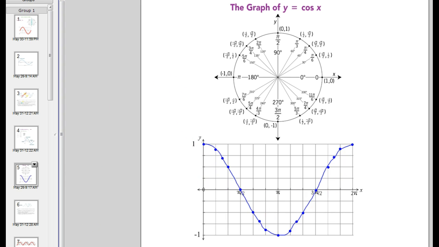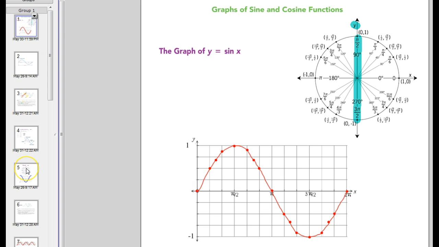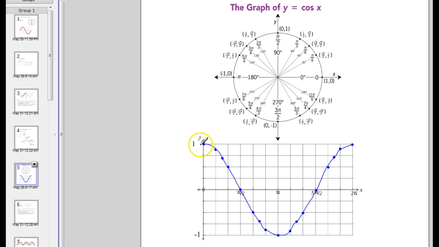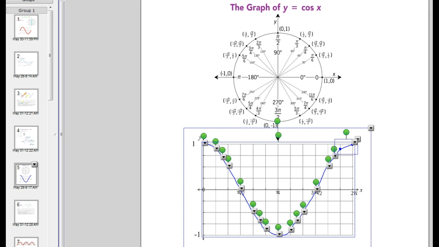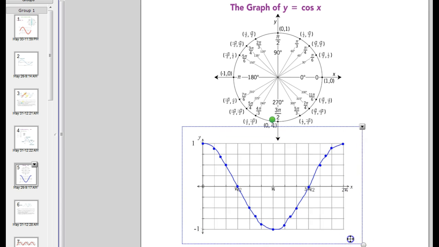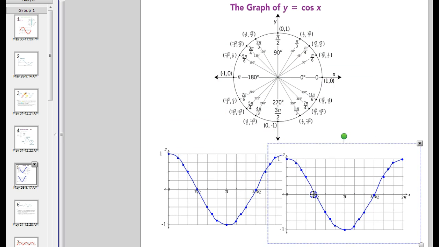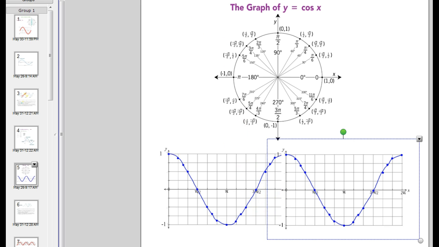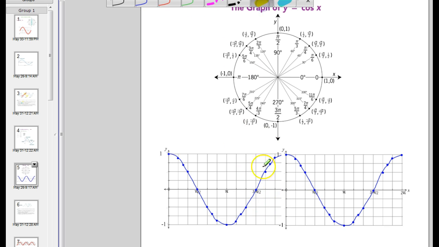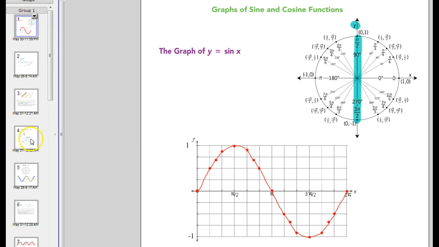So what we end up with here, you may look at it and say, well, that looks different than what we had for the sine curve, but it's just because we started at a high point, and from 0 to 2 pi we made it back to a high point. You got to remember that this thing is going to repeat over and over and over again. So let me group it all and shrink it down a little bit, and then if I stick it right on the end of itself and then think about it from right here to right here, now it looks the same thing as what we saw just there.